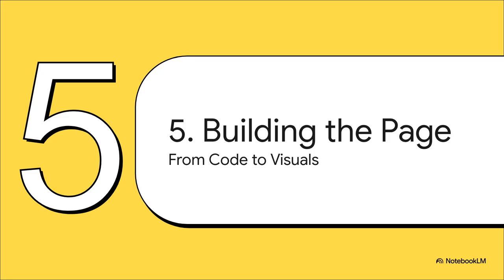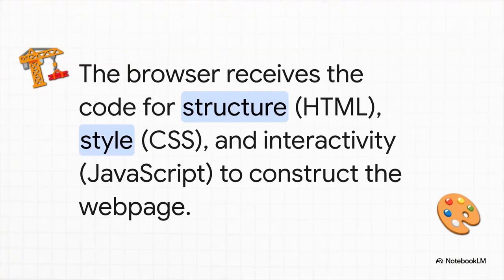All right, we're on the home stretch now. The browser has received all these raw materials from the server. Now it's time to put on its hard hat and act like a construction worker, taking these piles of code and building them into the living, breathing web page you see on your screen. So what are those raw materials? Well, it's mainly three things. You've got HTML, which is like the skeleton of the page, the basic structure. Then you have CSS, which is all the style, the paint, the furniture, the design. And finally, JavaScript, which provides the interactivity. That's the brains of the operation.